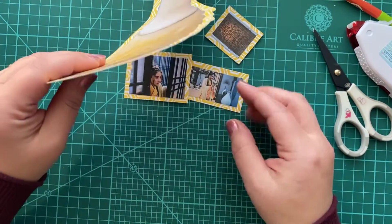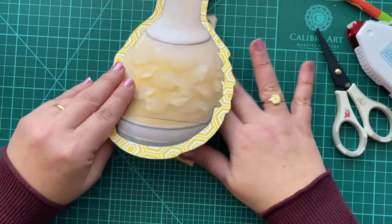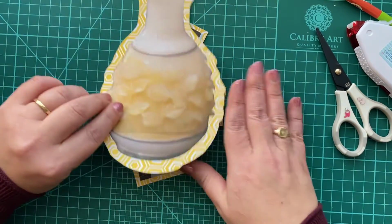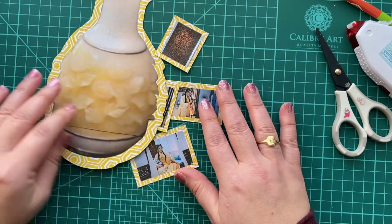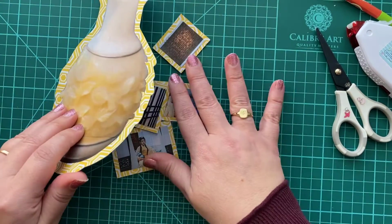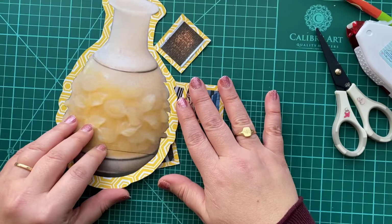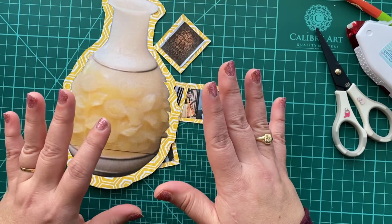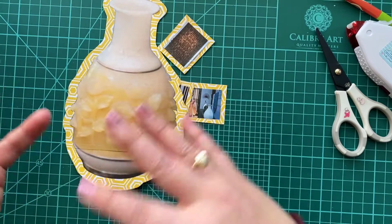So it's going to be something where I open the flap up like this, and then these images are hiding below. I'll show you in a second how I cut everything out, but this is what I have so far, and when I show you how everything was cut out, I'll come back and I'll assemble everything.